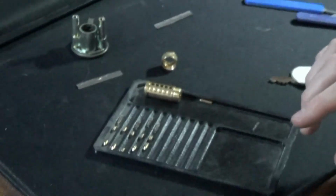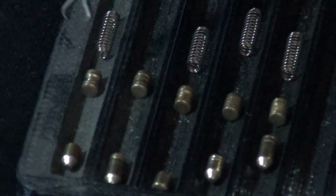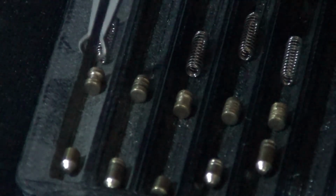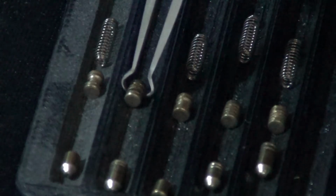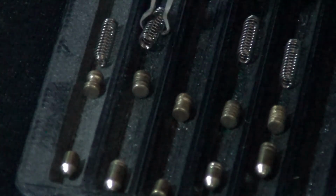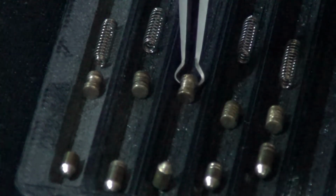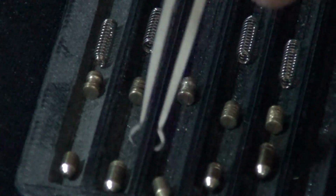Let's go ahead and zoom you guys in so you can see these pins. Alright, you guys can see standard pin here on one with a nice beautiful spool, serrated spool, which is the one that opened us up. Number 2, long key pin here, double serrated. Another little barrel spool type pin, maybe serrated, just depends on what you want to call it. That one may be more of a serrated pin. 3 is a standard key pin, and highly serrated again on number 3. Kind of a barrel spool. I don't know, it's a little bit in between. Serrated spool, that's probably what I'd call it.